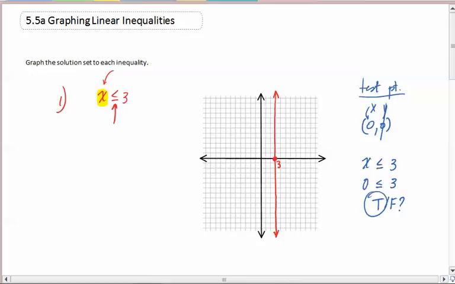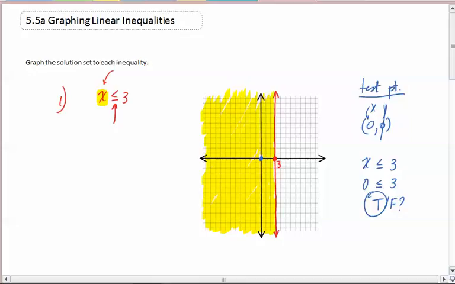And that just means that the 0, 0 point is part of the true solution side, meaning that any other point that I would pick, an infinite number of these points, including the numbers on the line itself, is part of the solution. Because it's a solid line, we can include the numbers on the line itself in our solution set. So the only way I can actually give the solution set is to color it, because there's an infinite number of coordinate points that would make this true. So there's no way I can list them all. I'm not going to try to list them all. I'm just going to color all of them.